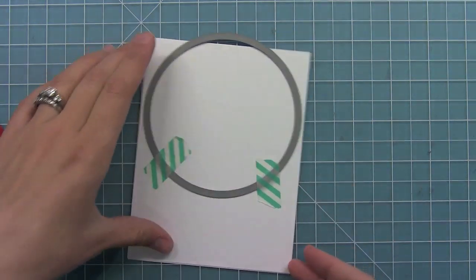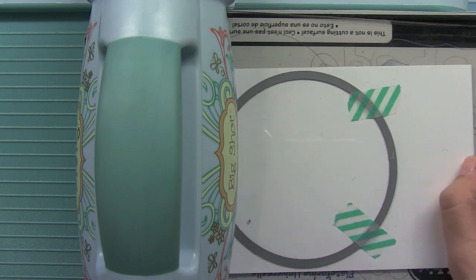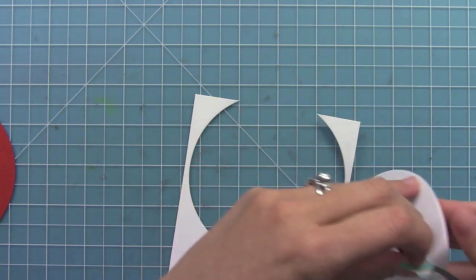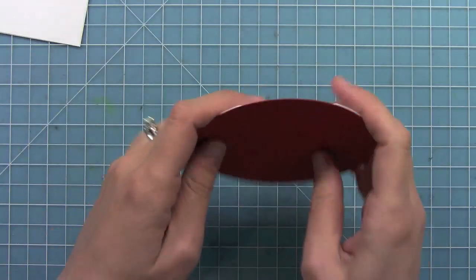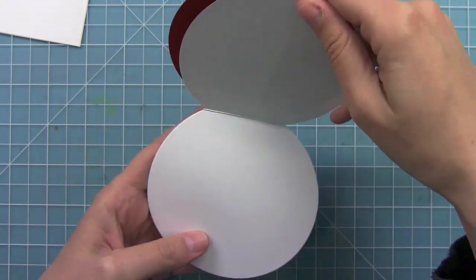So we are going to be partially die cutting this circle to create a cute little card base. I'm just going to hold the die in place, and then I'm going to run it through my die cut machine just like normal. So now you'll see, now that we've taken the die out, we have this really great folded card base. And then I'll be able to glue the red one on top, and we're going to have this great little card just like that.